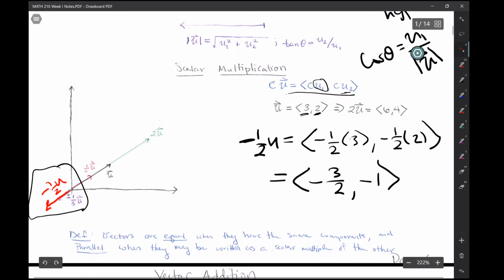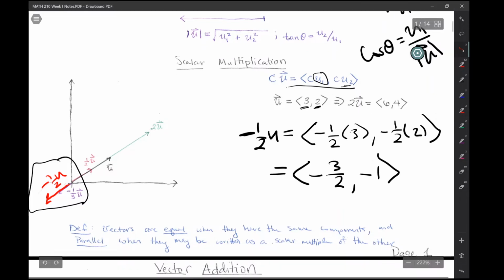And yes, they're also parallel. We consider them to be parallel when it points in the opposite direction as well. So the vector minus 1/2 u is parallel to this black vector u. We consider those all parallel if you could take a scalar multiple and multiply that vector to get the subsequent vector. So all of these are considered parallel. We don't make a distinction between parallel and anti-parallel. For example, you might have heard the concept of anti-parallel, and that would occur if you get a vector in the opposite direction. So we don't make that distinction. We only talk about all these vectors as parallel.